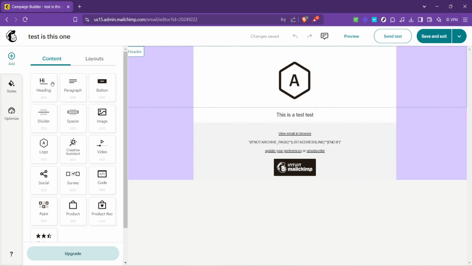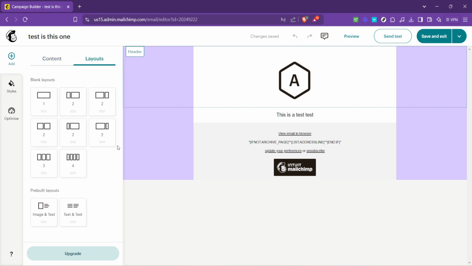Upon clicking Edit Design, you will see various options for customizing your campaign. One of the first things you should see is the Layouts tab. This tab is crucial because it houses all the different structural elements you can add to your campaign, including the much desired columns. Inside the Layouts tab, you'll see several layout options, including single columns, 2 columns, 3 columns, and so forth. Each layout option allows you to structure your email differently. Think about how you want your campaign to look and what kind of information you'll be including. This will help you decide which layout to use.